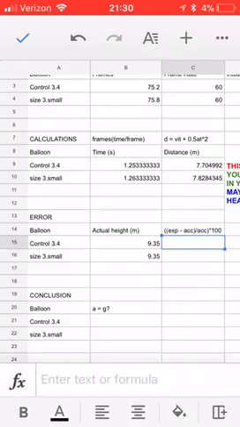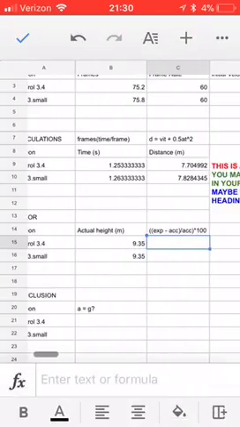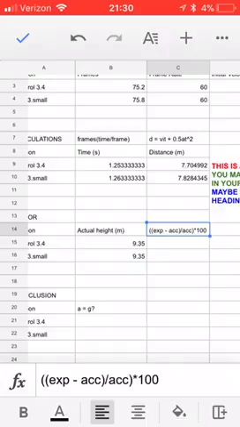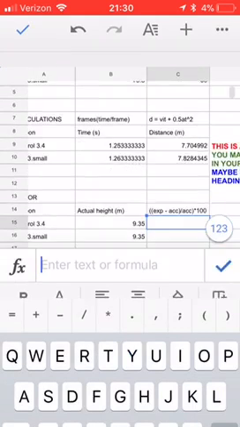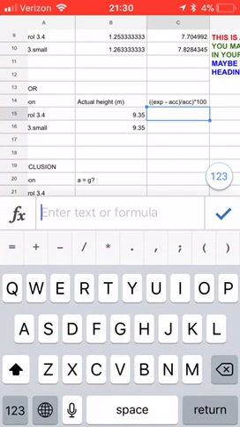So how do you find the percent error? Well, the formula for it's right up here. It's not a bad idea to write it out in words and then mimic it in the formula. So it's the experimental value minus the actual value, or accepted value, that's ACC. That whole thing divided by the accepted value times 100. When you write it out this way, it tells you where to make the parentheses. So this is a good coding practice.